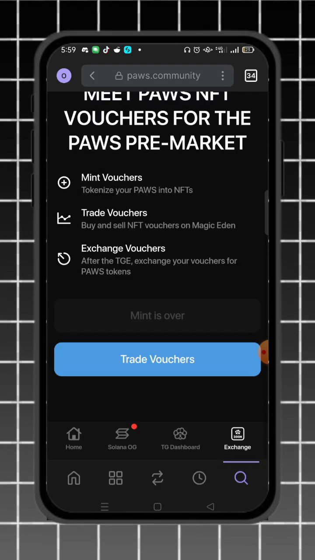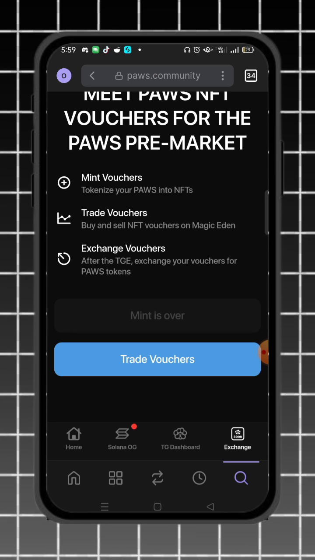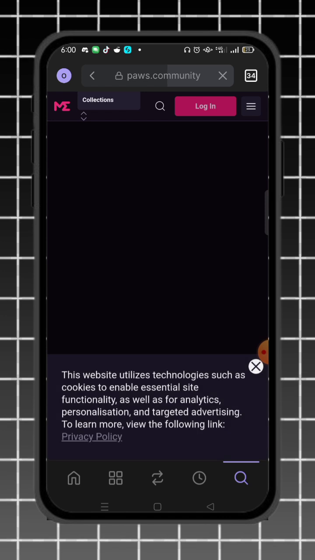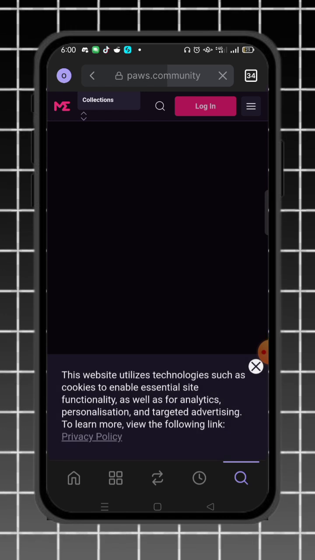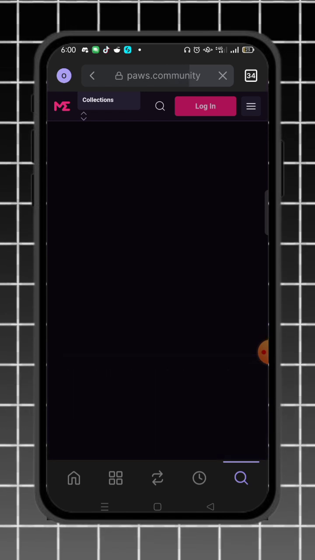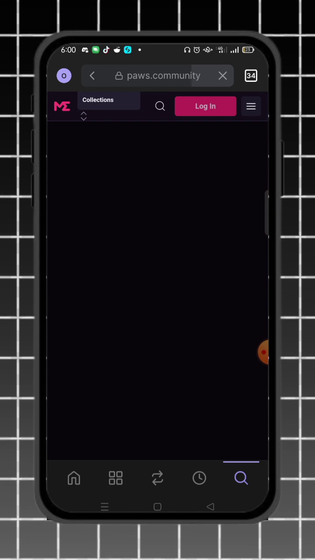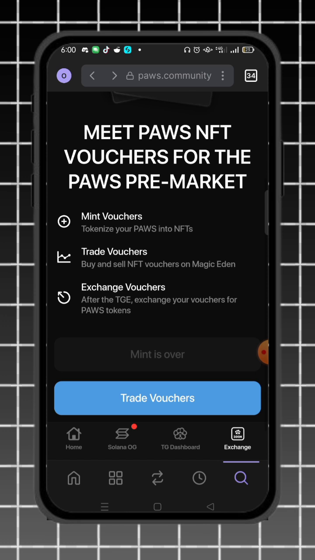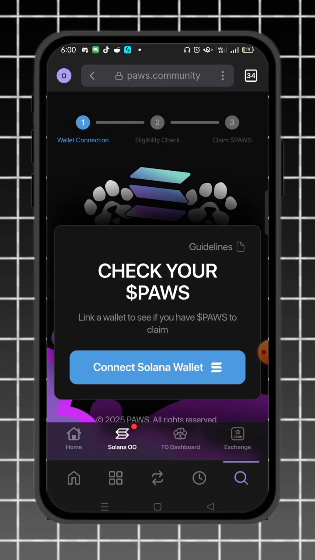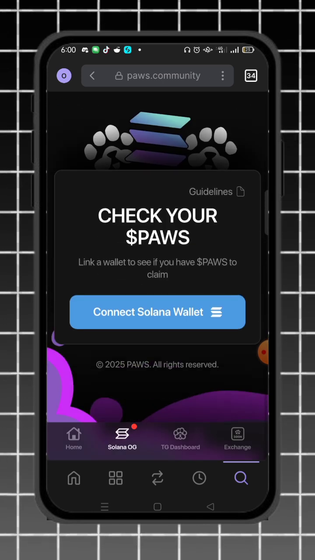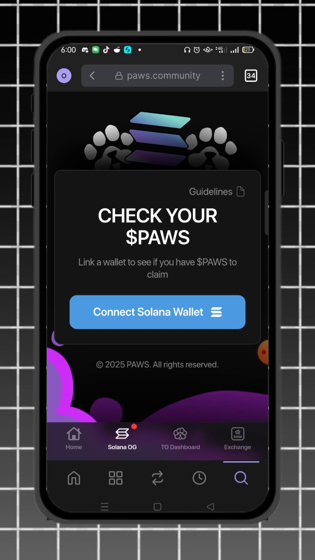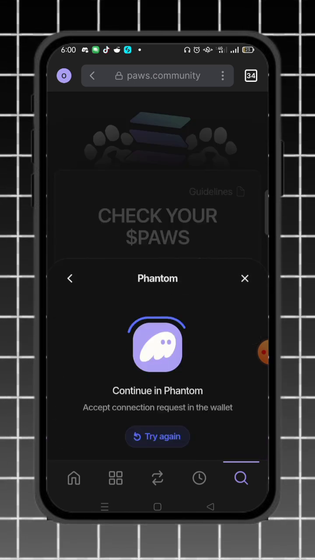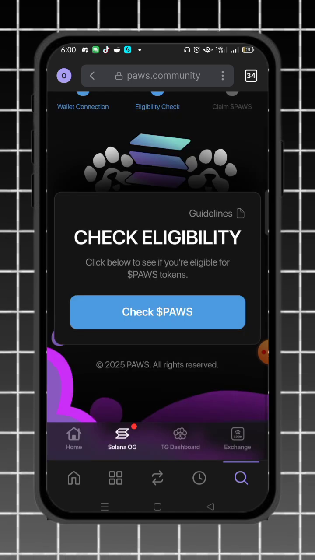So if you had any form of trading voucher, you can use yours, that's your own trading voucher. I didn't do any form of trading voucher at all, so I don't think I even have one. So basically that's how the whole thing works out for you. So for your Solana OG, if you did it, you can connect your Solana account, but I don't think it's for everybody. All right, so I don't think it's for everybody, but if you had it, then you can claim as well, depending.